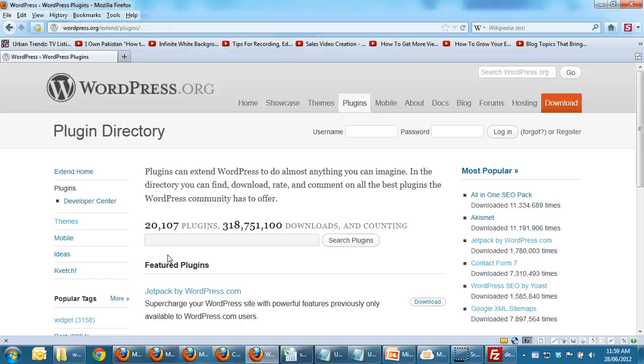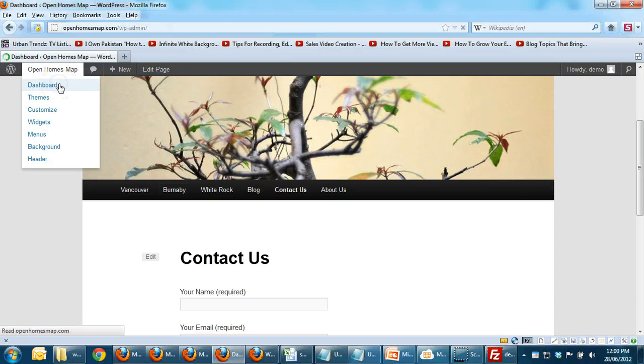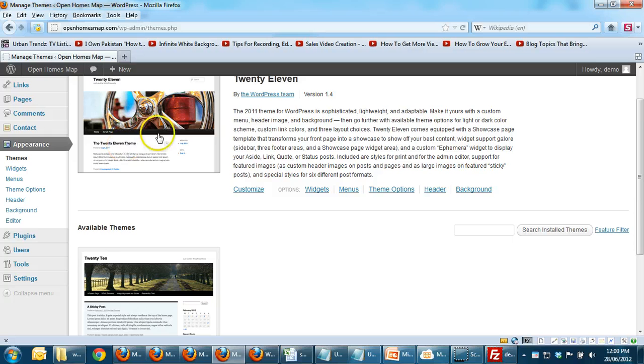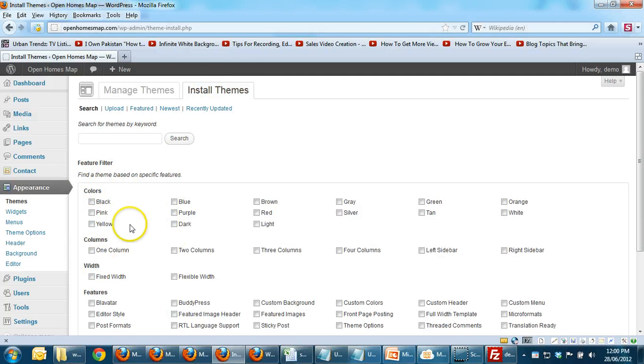The other one that I was going to install was to enhance the SEO on your website, but I'm not going to do that because we are running short of time. So instead, I'm just going to install a theme so you also can get a view of how to install a theme. So I'll click on Appearance and I'll click on Themes. Out of the box, it comes with two themes. This is the theme that you're seeing right now, which is 2011. And there's another one called 2010. If you're wondering why the name, it is 2011 and 2010, which was when they developed the theme. So yeah, not very creative, I know. But if you click on Install Themes here, you can again search for the themes the way you want to.